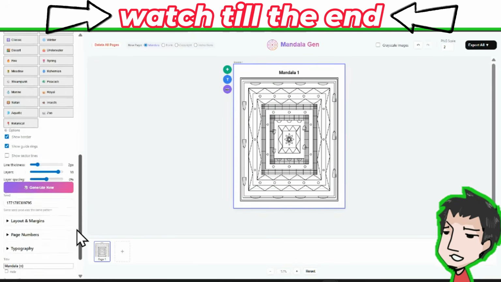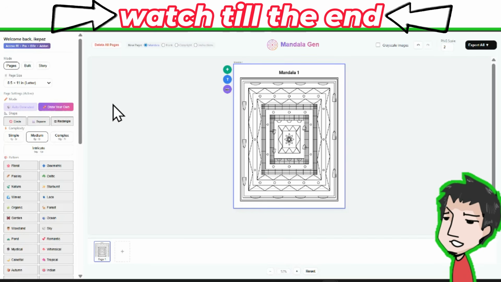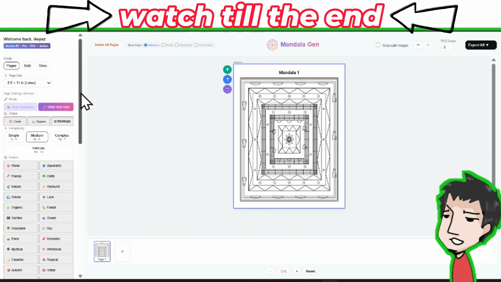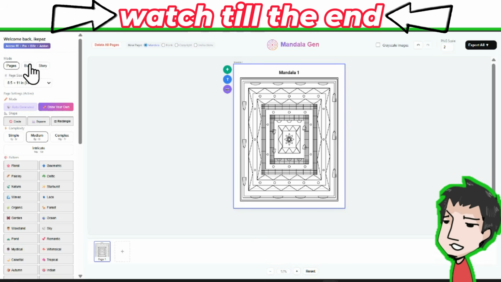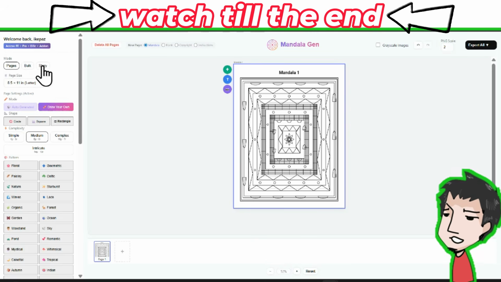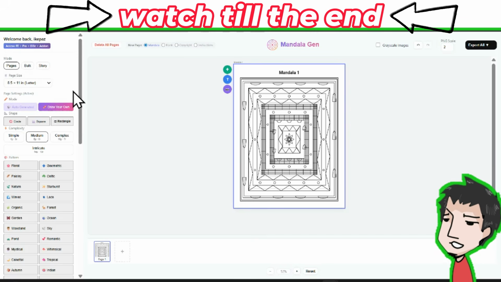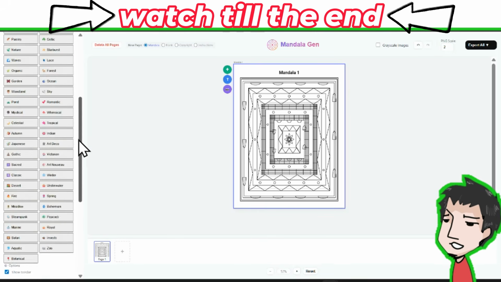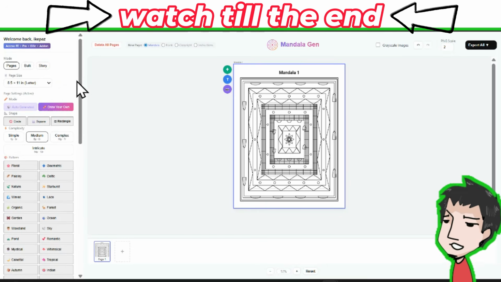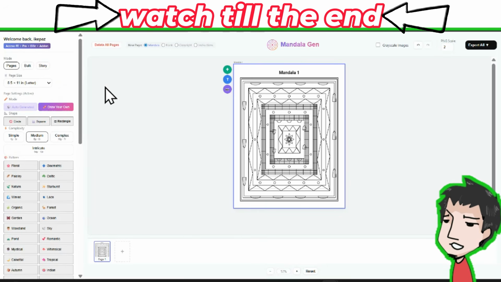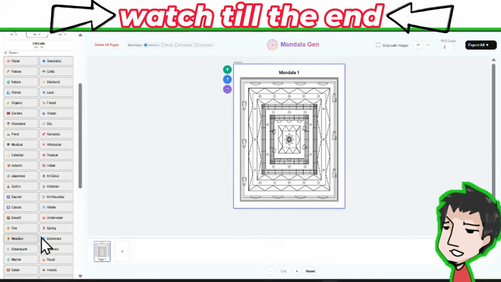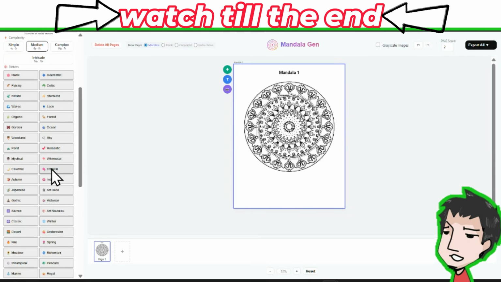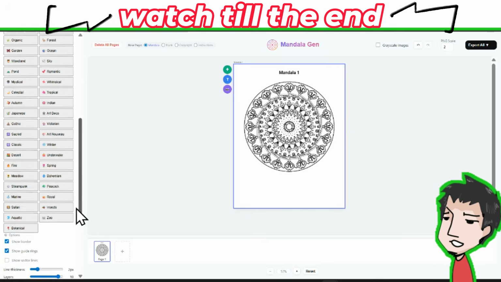Now, if you have any of these tools, if you're anything like me and you want to list as many high quality books as possible, then you go with bulk or story. If you're a basic user, then you want to check out bulk. If you're an Elite Kai user, then definitely go with story. So anyways, the controls are the same, and I have a basics video within all the modules, so you can check out the basics on how to use the controls. But Mandala is a little different here because you have all of these different types. Let's go to circular. You have a bunch of different types that you can access here, Victorian and so forth, right?